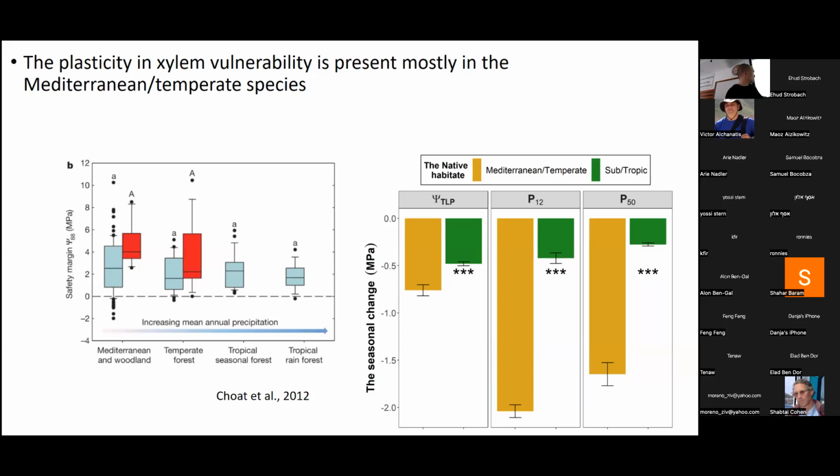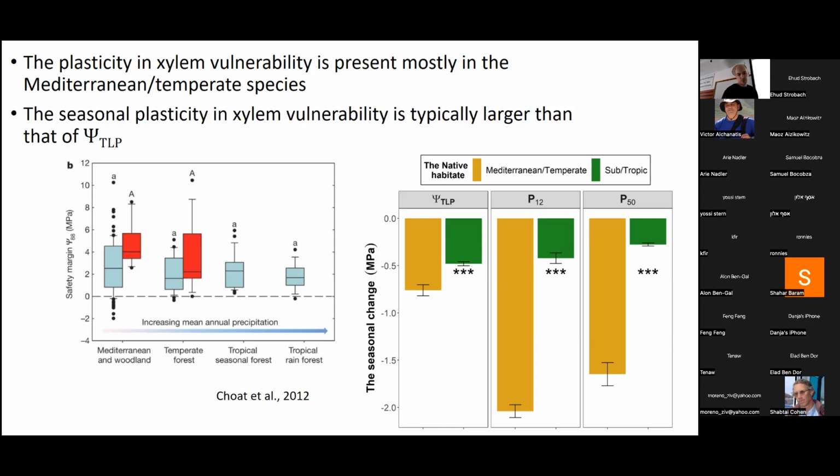And you realize it only happens in the Mediterranean. When you look at tropical or seasonal forest or tropical rainforest, it doesn't happen. And it could be that it's because of this bias, and the bias mostly exists in environments which change their climatic conditions. I don't know if this is the case, but it's just a thought that I wanted to share. We have time. Okay, I don't have much more.